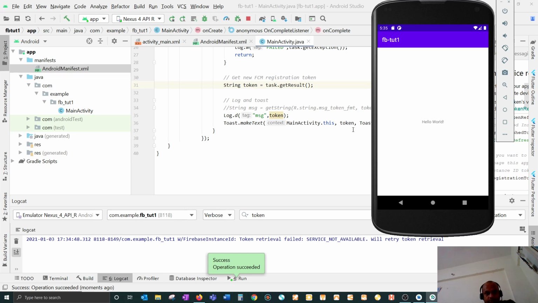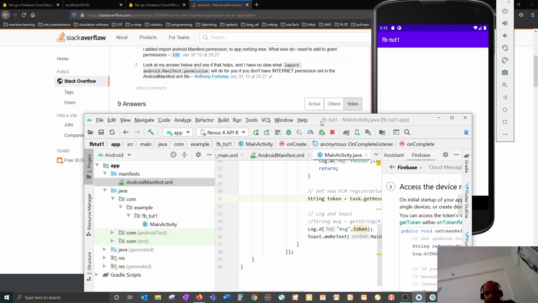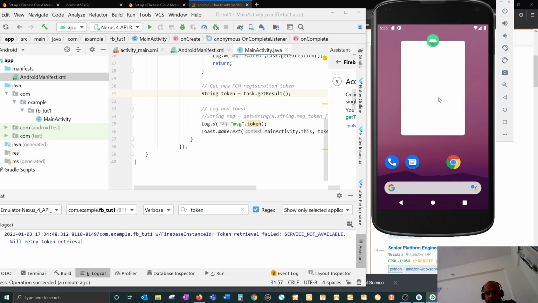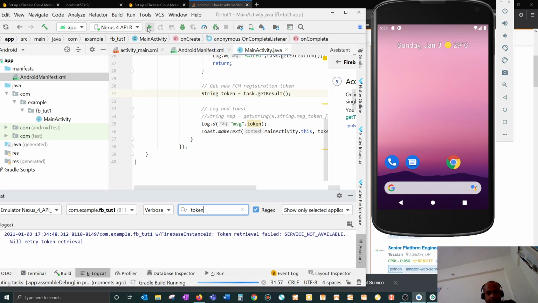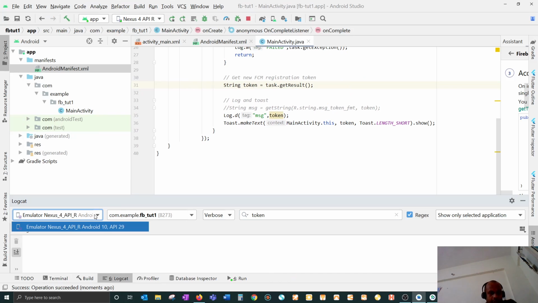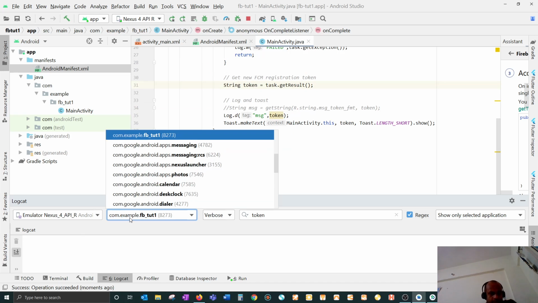Okay, so what we can do is let me stop again. Let me kill those sessions rather. Okay, now let me rerun this app. See, now we have the token. And also, if you see it over here, you should see that token in your terminal as well, but I don't know why we are unable to see that. It should be available over here. So let's see.